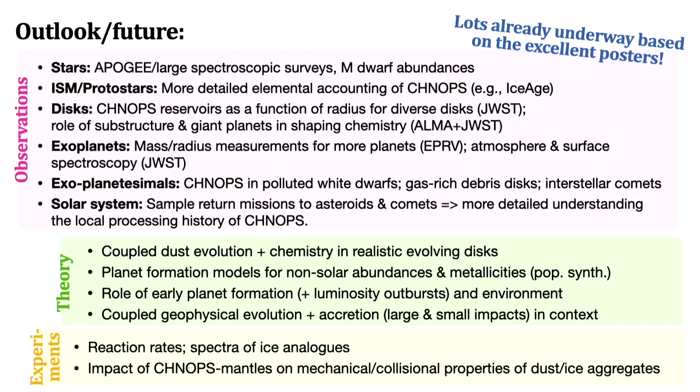So this is where we could have really used Mihkel, who was originally supposed to give the talk, but couldn't make it, unfortunately, in the end. Let's maybe chat afterwards. I think there's a lot to be done. I mean, so sulfur goes missing sort of early when we look at molecular clouds, and only a small fraction of it is accounted for in ices, as Melissa McClure can now see with her ICE-AGE JWST ice project. Where does it go? How does it get turned into more refractory carriers in the solar system? And then what happens to that during the early evolution and sort of the geophysical evolution that Tim described?